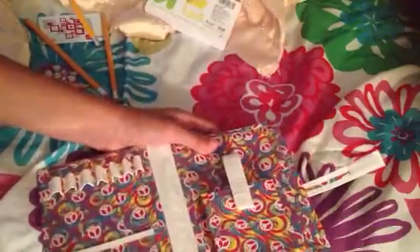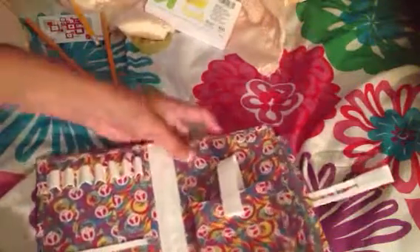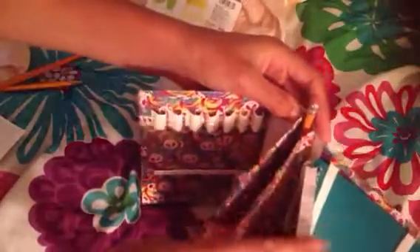At the end of the video I'll tell you what things I changed from Allison Wallet's pocket lockers, so stay tuned to figure out what I made different. When you turn to the next page, you have an easy-access pencil pouch, which is cool. It doesn't fit pencils because it's not tall enough, so that's why I made pencil loops. But it does fit pens, which is pretty cool. I also made a little spot off to the side so you can hold a pencil for your agenda or whatever.